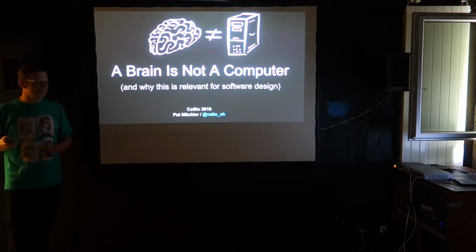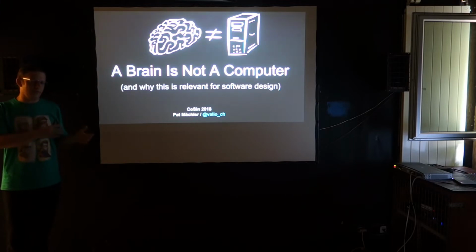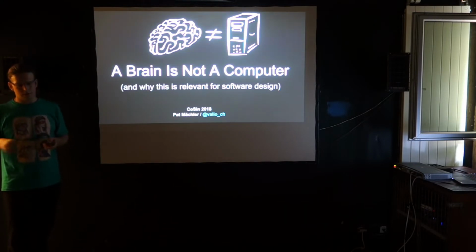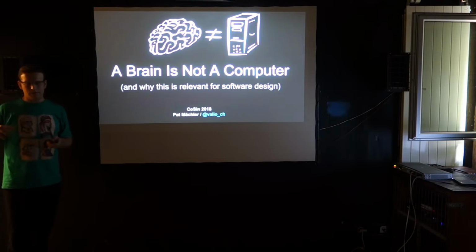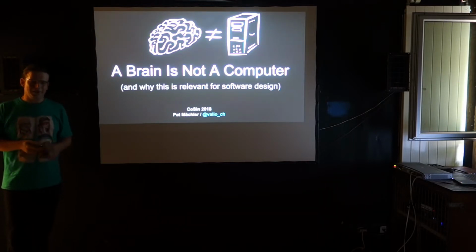My talk is about the brain is not a computer. So it's about distinguishing some misconceptions that are sometimes drawn when you are comparing computer architecture with the brain architecture, because they work in a completely different manner. And I'm drawing certain insights from neurology and from psychology into this. I kept it focused on software design, so I try to make the connections why you should be knowing about this stuff, because obviously you're probably not the neuroscientists conference here, but more the hacker conference.